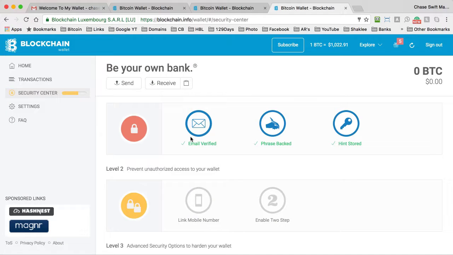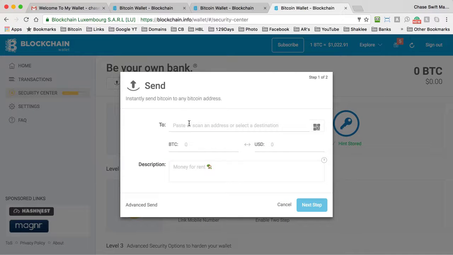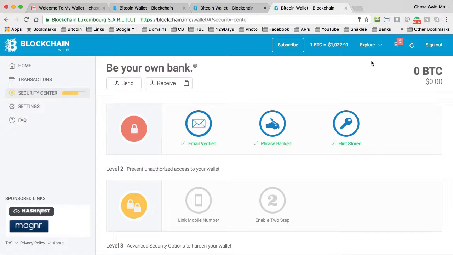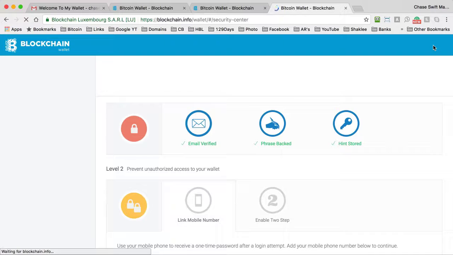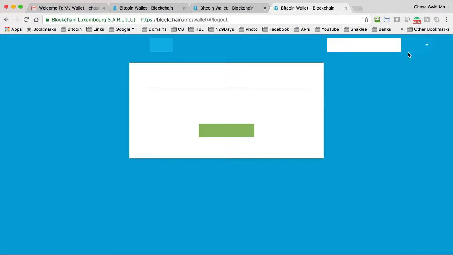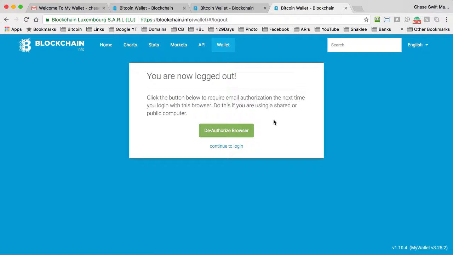If you're going to send money to someone, you just click send, and it'll ask you for their wallet address, that big long number. And then you put in how much Bitcoin, and any notes that you want, and you click send. We'll cover more of this in the next step, but I want you to be able to sign in, sign out, and have your 12-word recovery phrase.